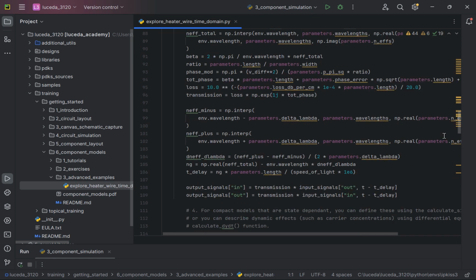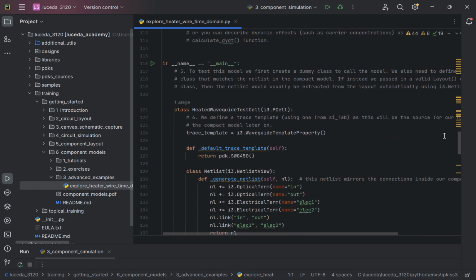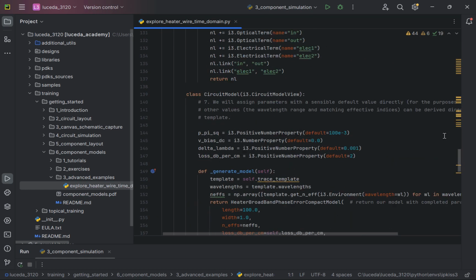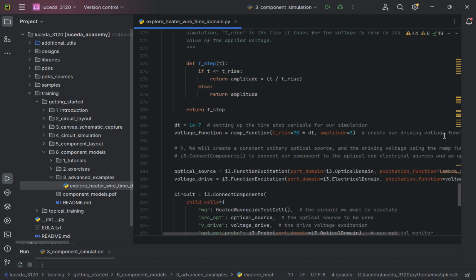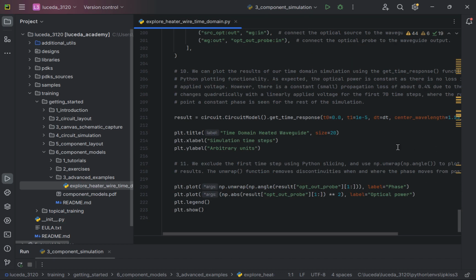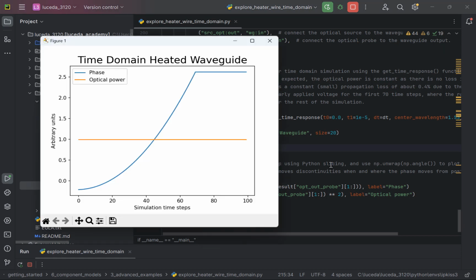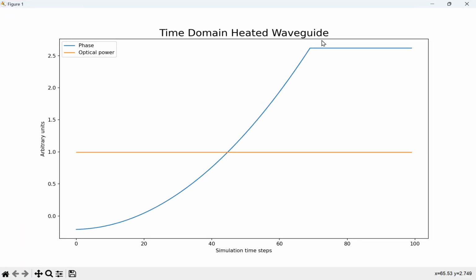You can play with this script by varying the parameters that you see, and then simply running the script. And what we get at the end is a time domain simulation with changing phase with increasing voltage.